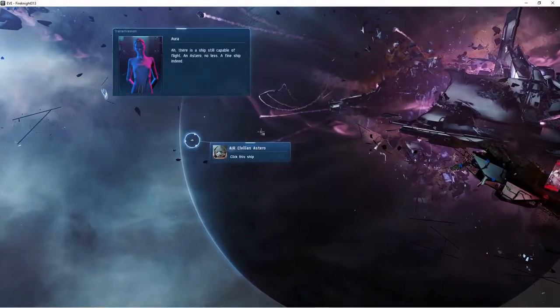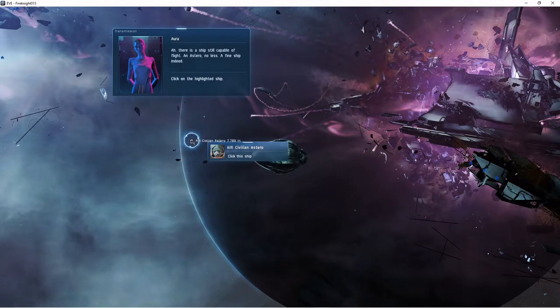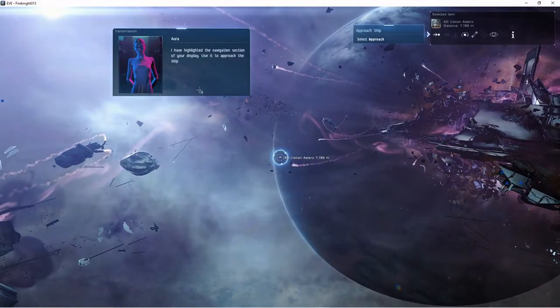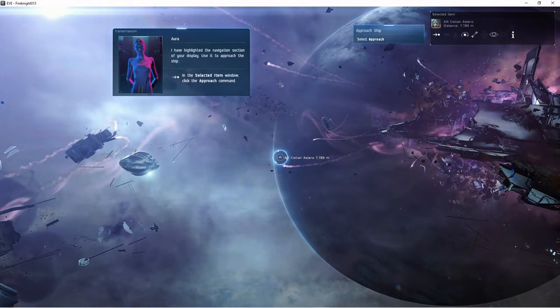Ah, there is a ship still capable of flight. An Astero, no less. A fine ship indeed. I have highlighted the navigation section of your display. Use it to approach the ship.